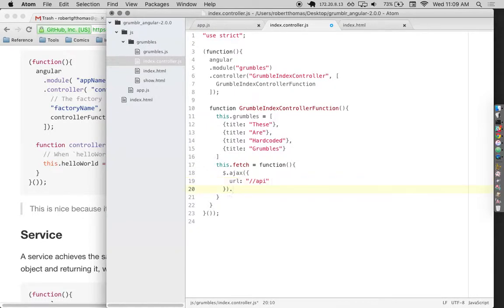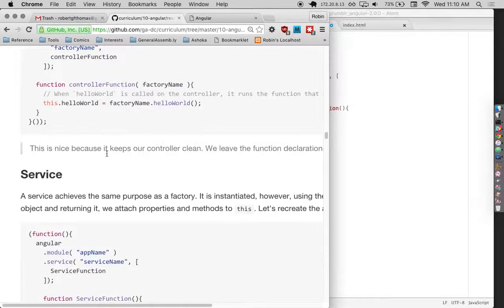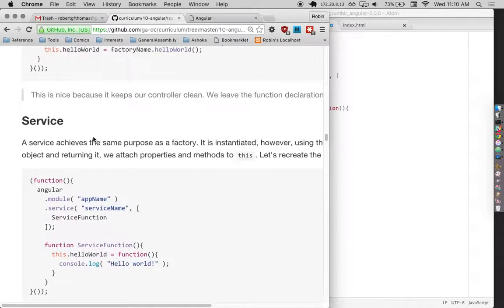But the result of that is that you're going to have a controller that's really, really long. And so you may as well just put all that stuff into something else. And that something else in this case is going to be the factory. The factory is going to be something that's available in any module we want to let us interact with the Grumbles API. So, first let's talk about services real quick.